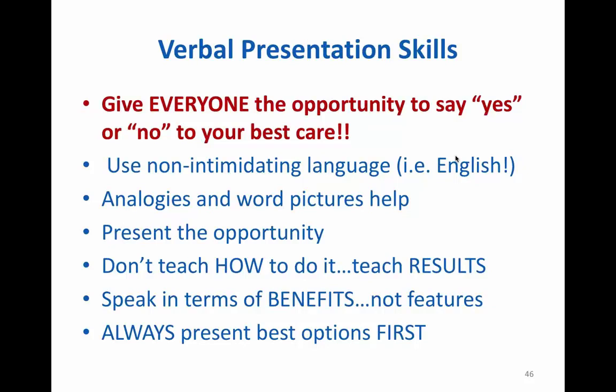Using analogies and word pictures, I've used the anthill analogy with patients to explain to them how the activity increases when the bone perceives that there is a micro-perforation. Present the opportunity to patients. In other words, how would you like to get your teeth straightened in about 40% less time than it would take if we didn't do this?